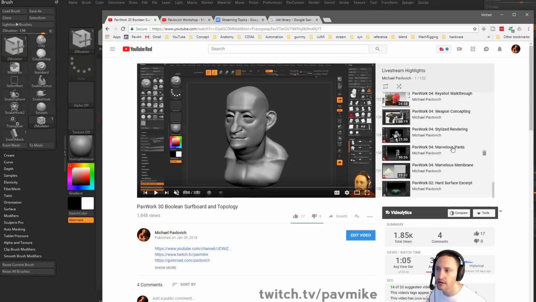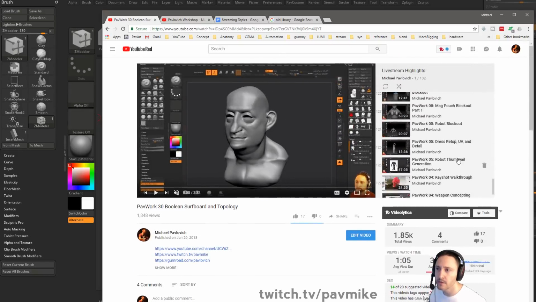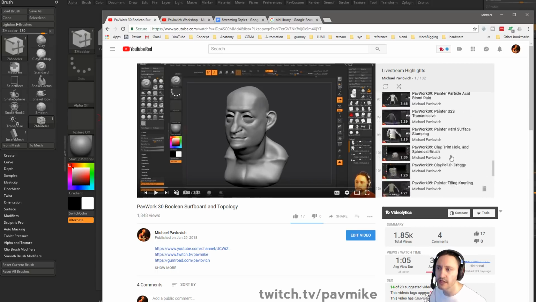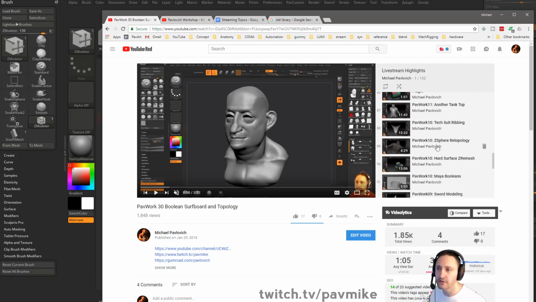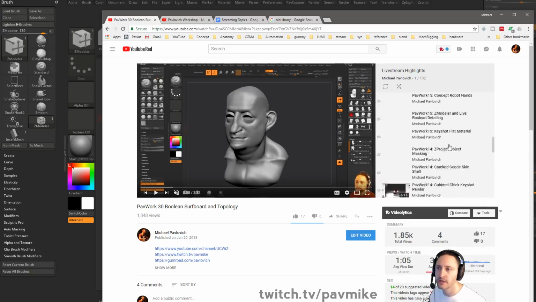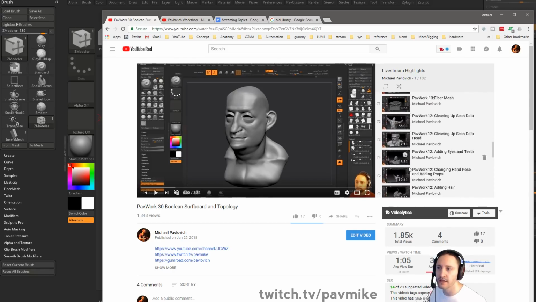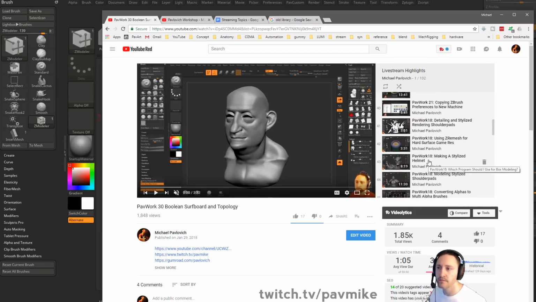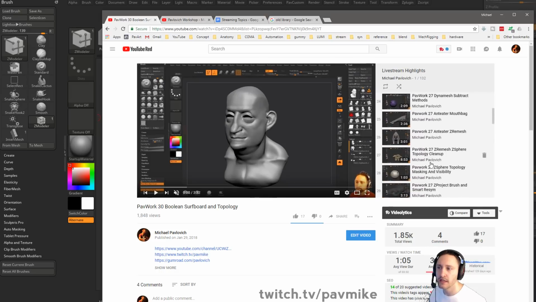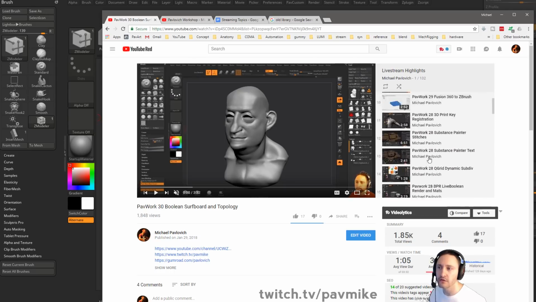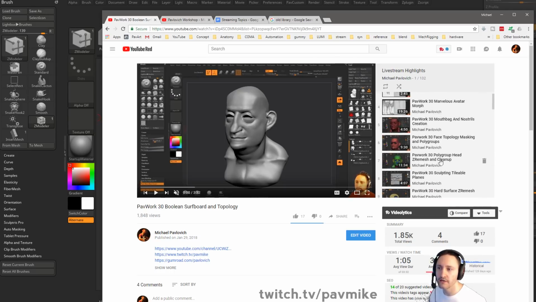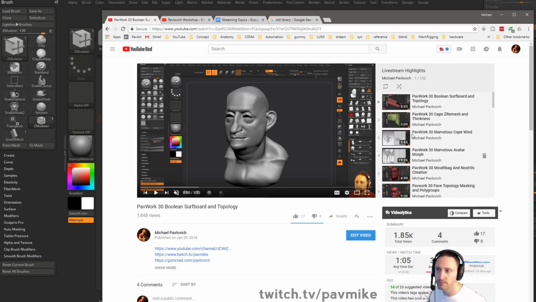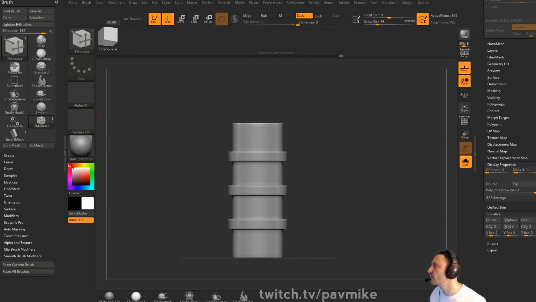Go way back here. We use ZRemesher on clothing. We use ZRemesher on anatomy. We use ZRemesher and ZSphere retopology together to do a cleanup. We do ZRemesher, I think, down here for cleaning up sculpt scan data. And right here too, ZSphere topology cleanup on an anteater mesh. You can also use polygroup head ZRemesh and cleanup if you need edge loops here. So a ton of different ways to go about getting quads where you want. Or you can just manually retopologize the whole thing in ZBrush.